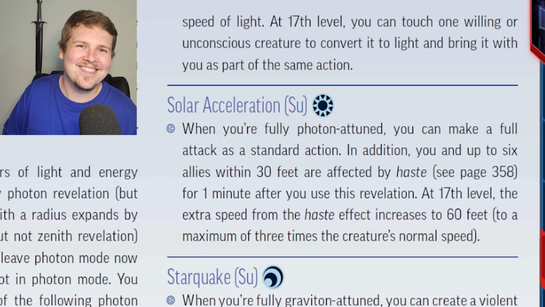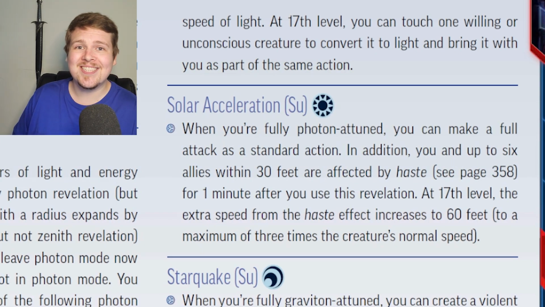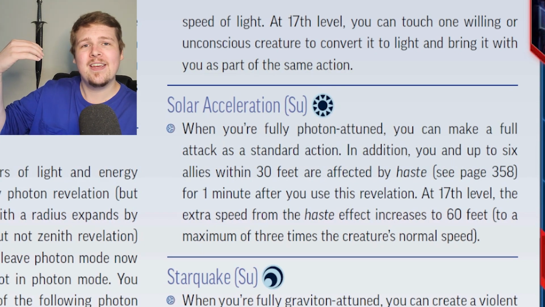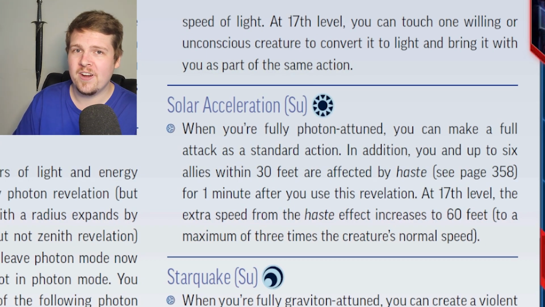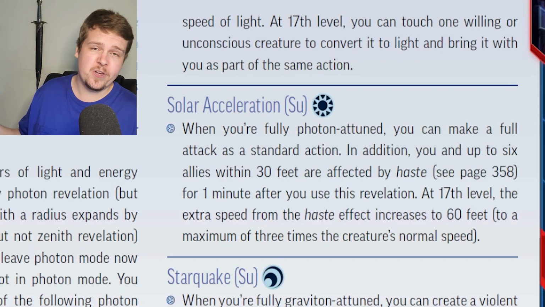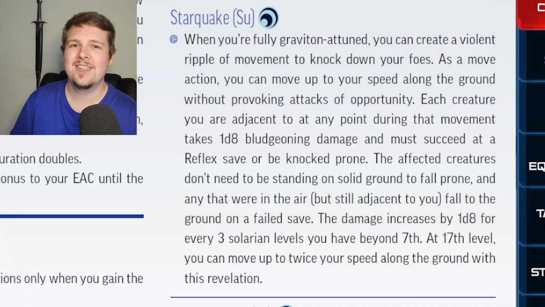Ain't that nice? Solar Acceleration is haste. You and up to 6 allies get hasted. And then at 17th level, the speed bonus from haste doubles to 60 extra feet of movement. It's great. It's not insane, but it's a free spell. It takes 3 rounds to charge up. I don't know. It's fine.